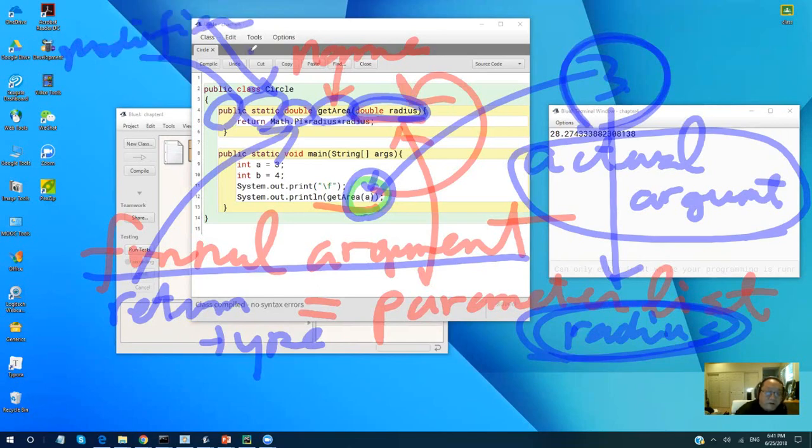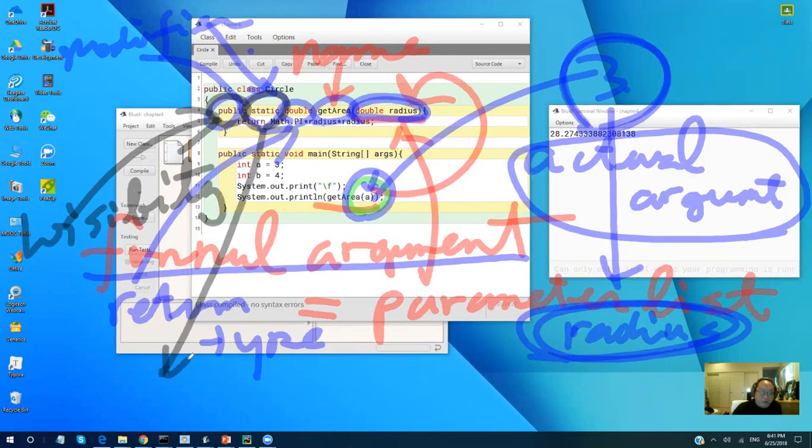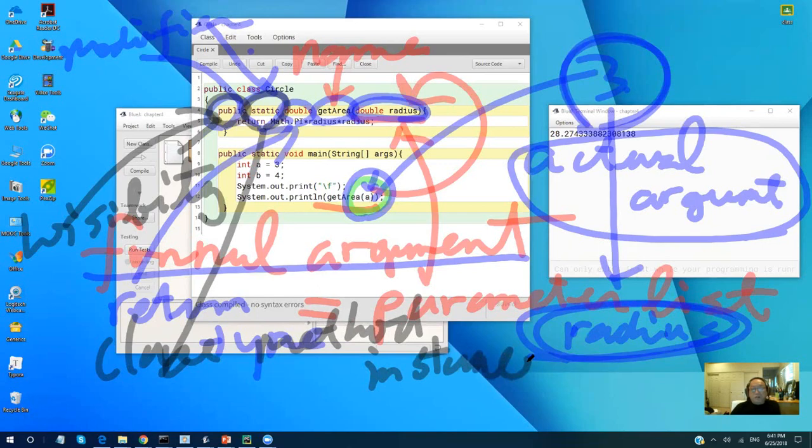Public is for visibility. Who can see it? Public is for visibility. Static is to differentiate whether it is a class method or an instance method. Okay, so this is a little bit complicated, but it's the whole thing that we see right here. The first one, public, I repeat again, is called visibility. And you have public, you have private, and you have default package-level visibility and also protected. Okay, so there are 4 different levels of visibility.